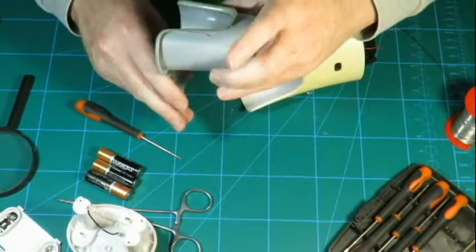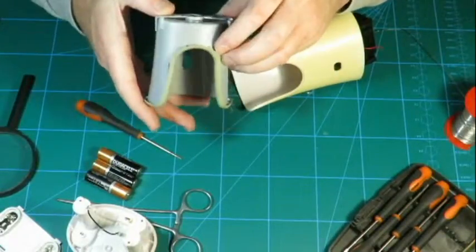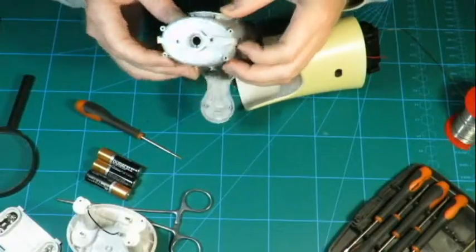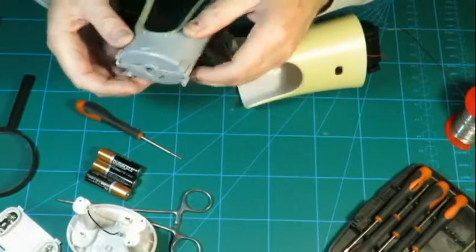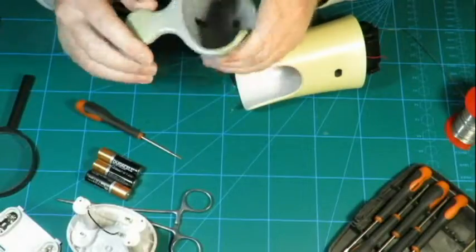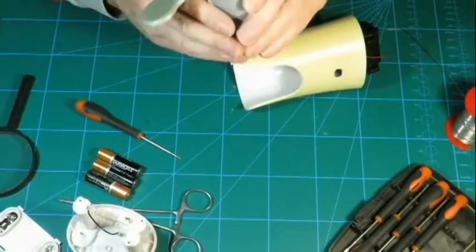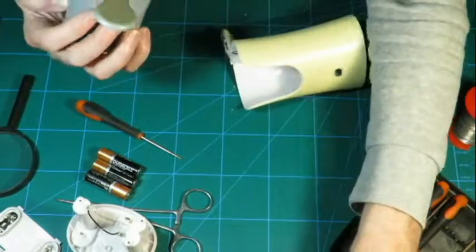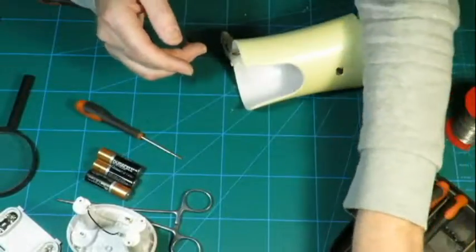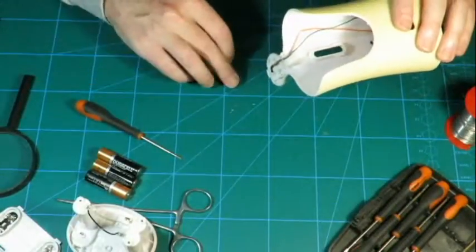Well, see it yellowed there from the sun. There we go. ABS. Yeah, that doesn't last forever in the sun. But it's done a good job. It's actually a nice mold. Yeah, I can hear it cracking a bit. It's starting to go. But I mean, after 5-6 years in the sun, yeah, it's done alright. That fits into there like that. Used to. It might again.